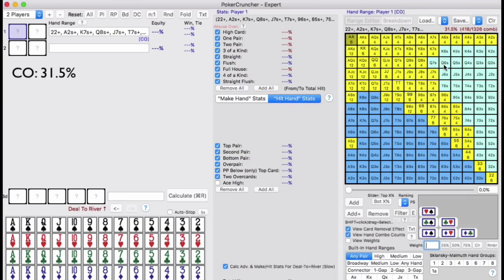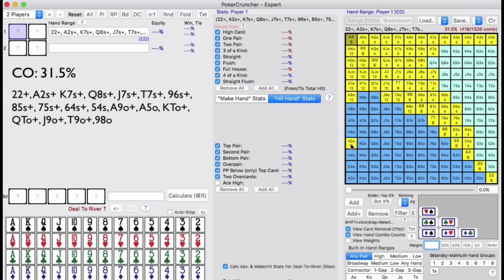Next is the cutoff, and we added ace 9 off, ace 5 off, king 7 suited, jack 7 suited, and some suited 2 gappers like 10 7, 9 6, and 8 5 suited. We also added the suited gapper all the way down to 6 4 suited. And we're opening the top 31.5% of our hands now.